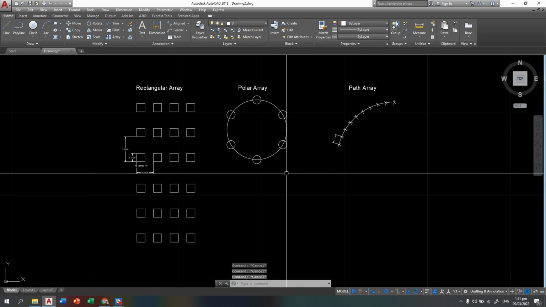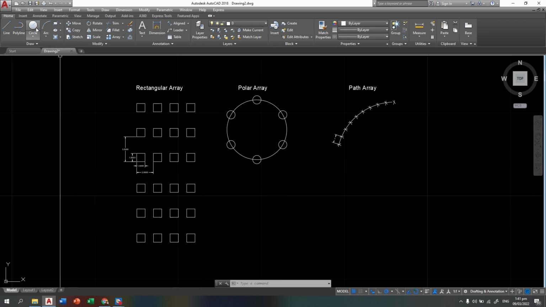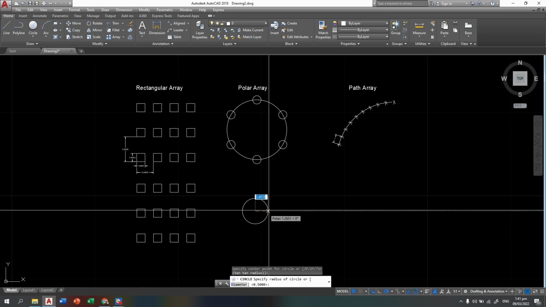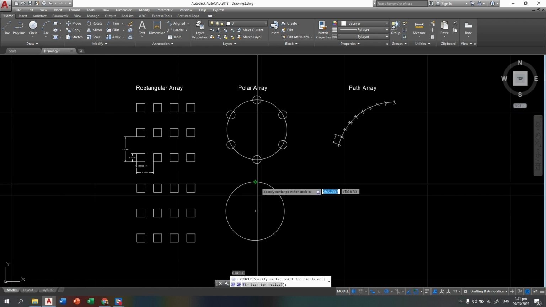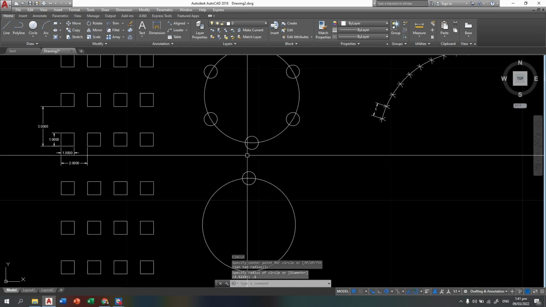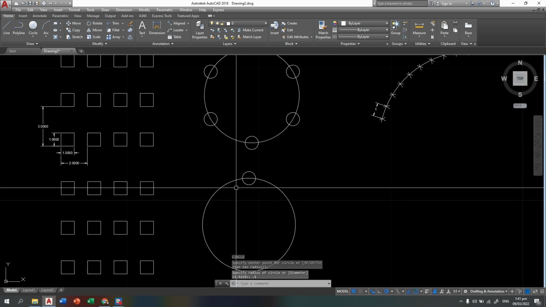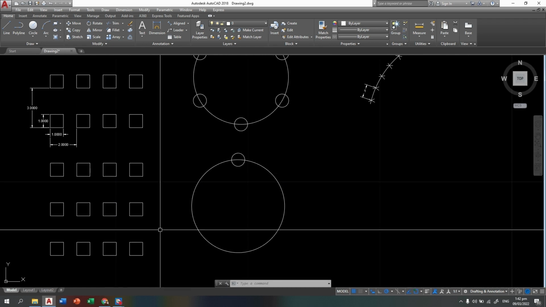For the polar array, you can easily draw a polar array by having a circular path, then the number of items. So let's say you have your circle and you have an item here. Let's see, you have a 0.5 circle and you want the circle to rotate on the circumference of the circle.